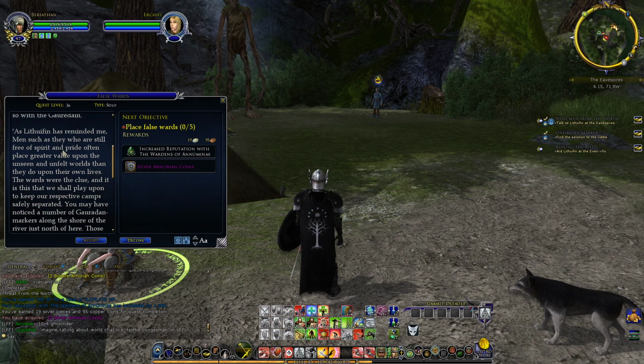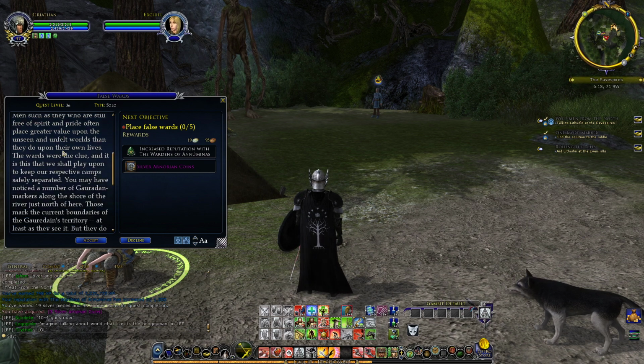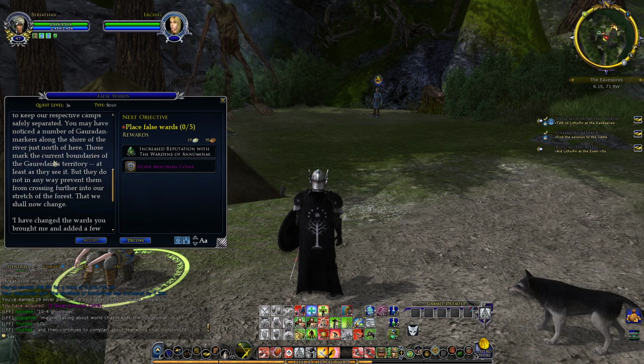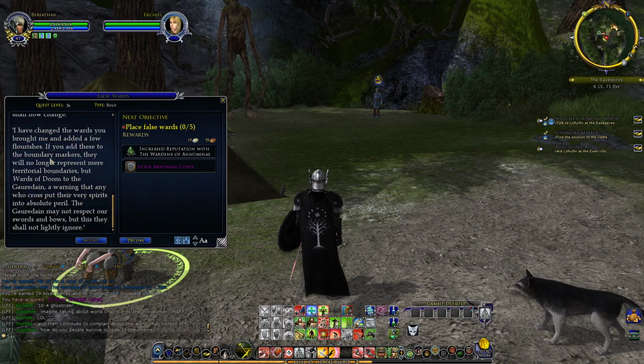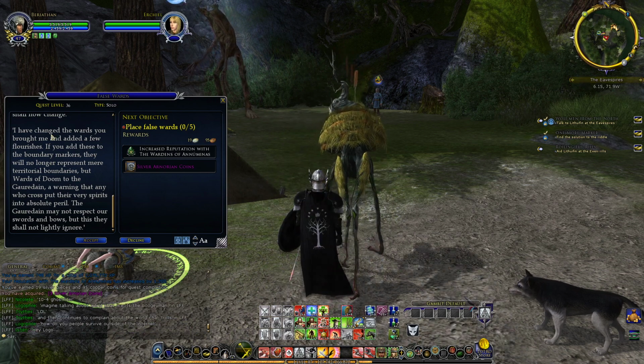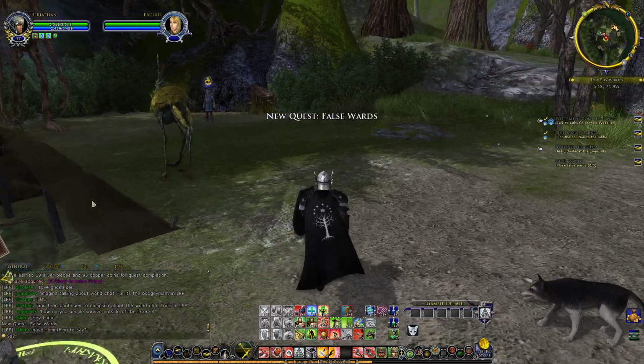You may have noticed a number of Gauredain markers along the shore of the river just north of here. Those mark the current boundaries of the Gauredain's territory, at least as they see it, but they do not in any way prevent them from crossing further into a stretch of the forest. That we shall now change. I have changed the words you brought me and added a few flourishes. If you add this to the boundary markers, they will no longer represent mere territorial boundaries, but words of doom to the Gauredain, a warning that any who cross put their very spirits into absolute peril. The Gauredain may not respect our swords and bows, but this they shall not lightly ignore.